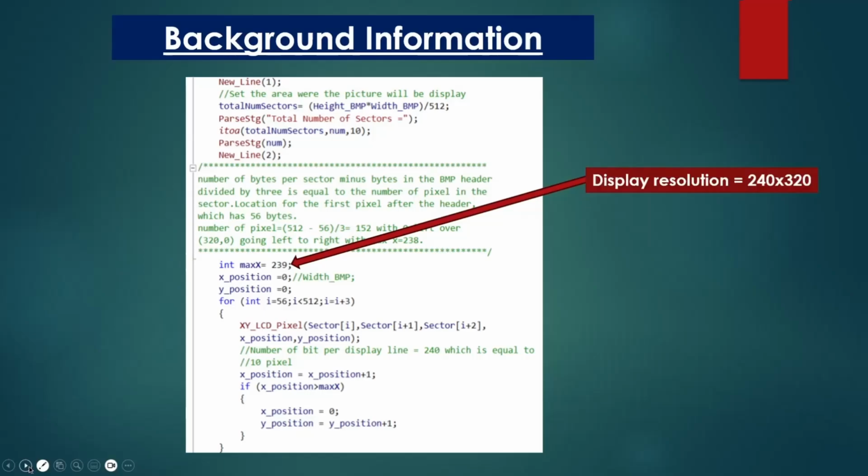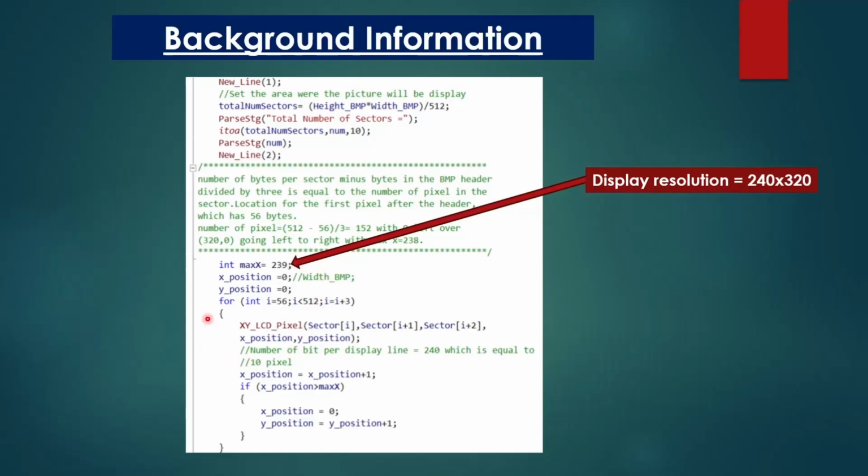The display we're using, as I noted before, has a resolution of 240 by 320. So we're going to have 240 columns and 320 rows. Our max X is going to be 239. Every time we get to 239, of course, we're going to increment our rows.